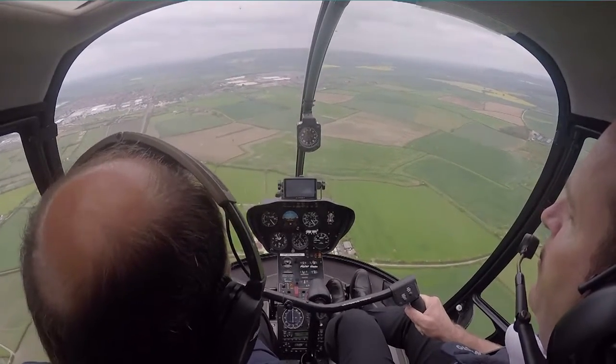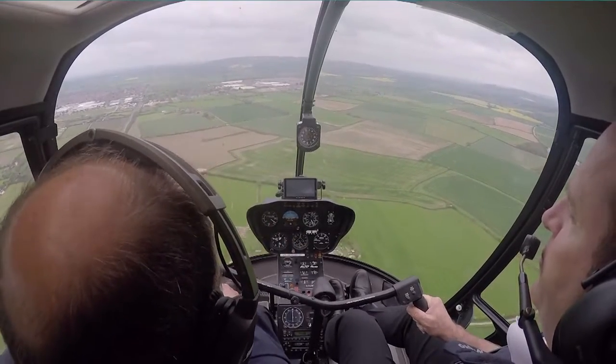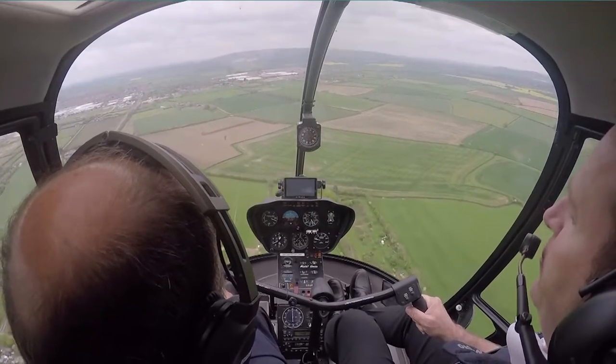That's it, there's nothing more to do at this stage, just hold a nice constant attitude. Don't chase the numbers, just fly a real constant attitude. Okay, pulling out now. So 700 feet to go, so I'll bring the throttle back in.